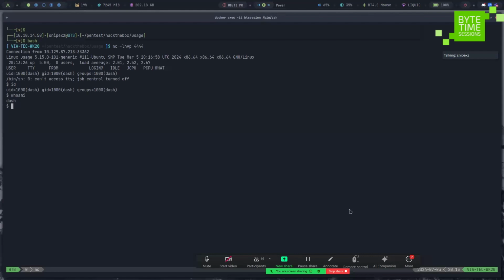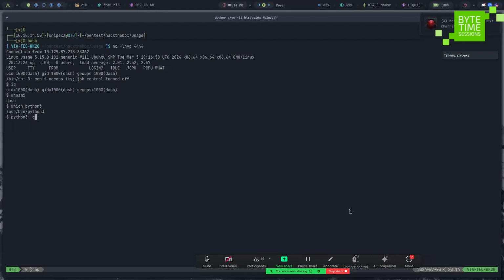If I don't, when I press Ctrl+C, I'm going to lose the shell. But if I stabilize it and I press Ctrl+C, I don't lose it and I get the up and down functionality. So I'm going to do python3. First of all, we usually check if we have Python here. There are multiple ways to stabilize the shell, but using Python is the most common, right? So we have Python here.